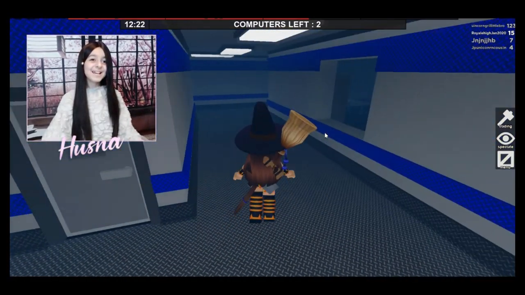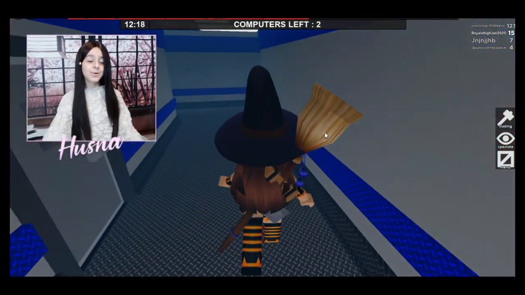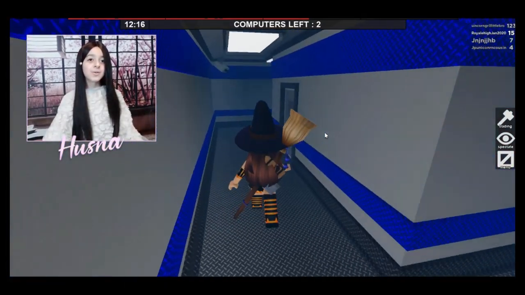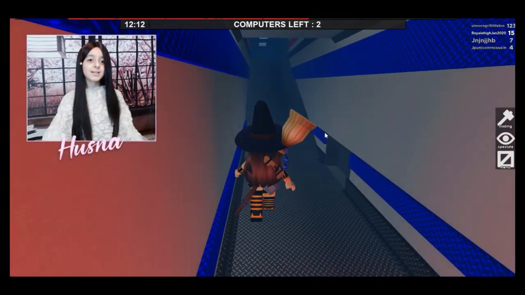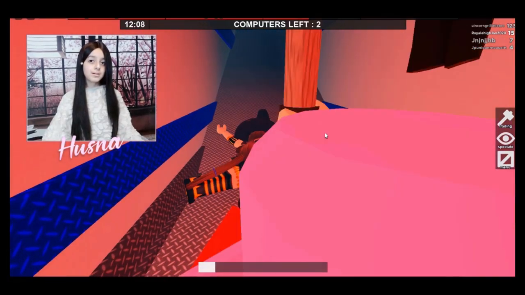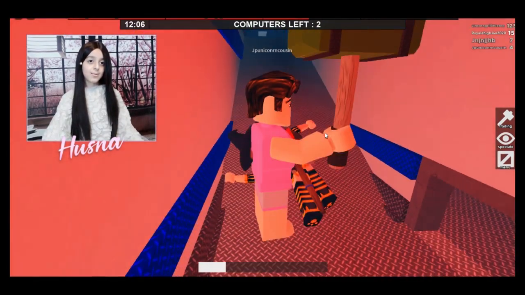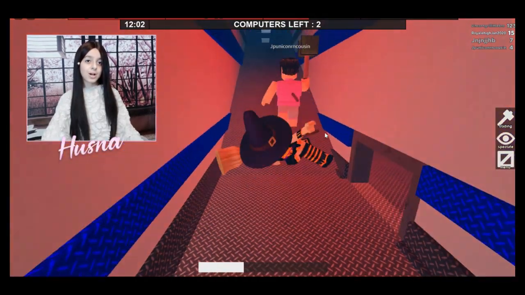He just left me. No! Stop! Get away from me! You are my next victim. If you kill me, you're going to be my next victim. Bye. See you next year. How rude. Let me just jump away. Wow, how rude. I mean, that's how the game works.